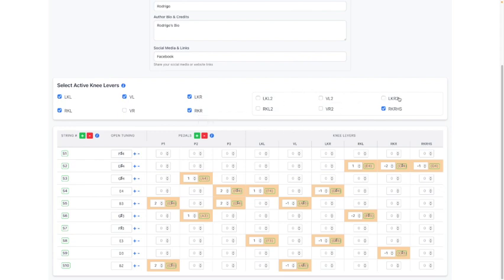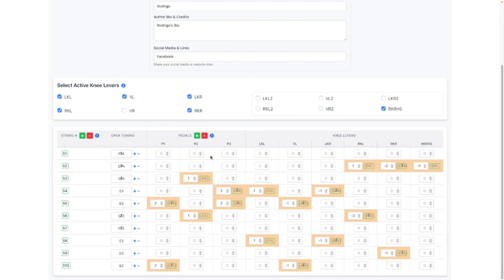We can choose up to 2 of them. So for example, this one, in this case, is a right knee lever right half stop. That's the common use for the right knee lever on the Emmons body. That brings the second string 1 half step lower.